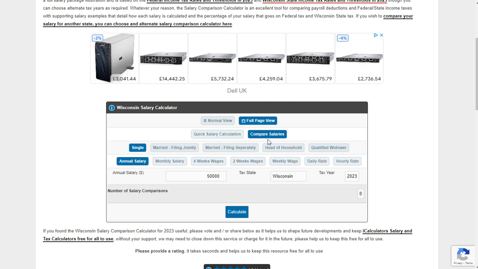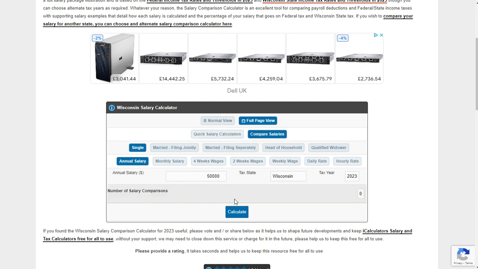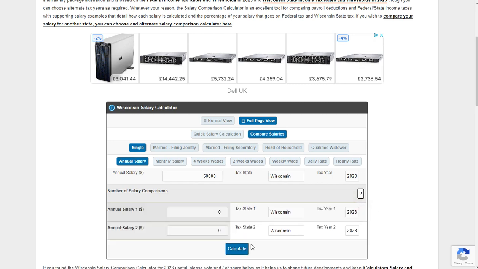When we clicked compare salaries, you'll notice this bar jumped up, and if we go to quick salary comparison again, you see that disappears. We go back to compare salaries, it comes back up, and we're going to look at two different salaries compared to our original.